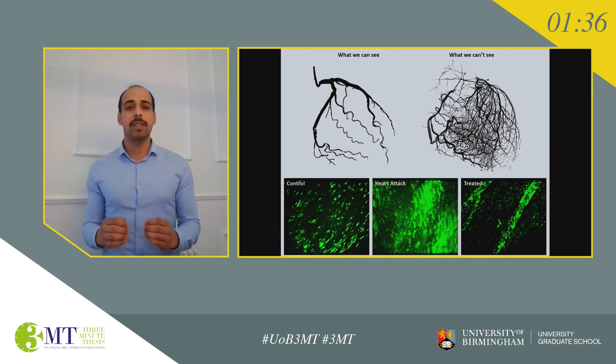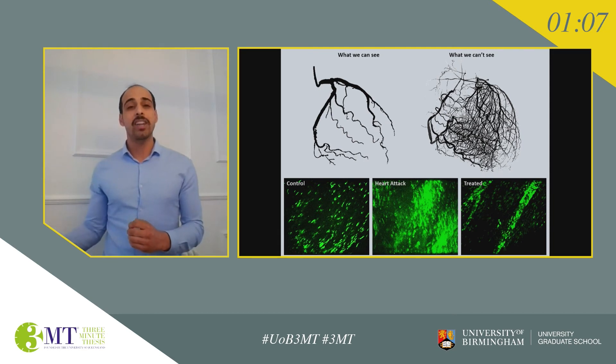In order to study these, I modeled what happens in a heart attack in an animal model through very delicate surgery. I was able to utilize 3D printing, state-of-the-art microscopy technologies, and advanced analysis software to image cell movement in the beating heart — and I'm one of the very few people in the world able to do this. As a result, I'm able to obtain video captures of what's happening in these microvessels, and the bottom three images on the slide represent still frames during those captures.